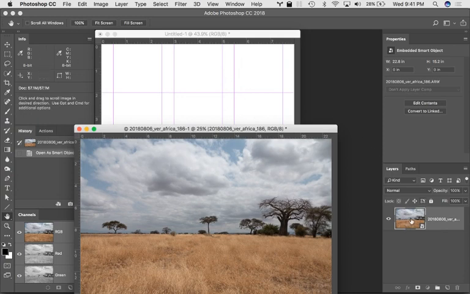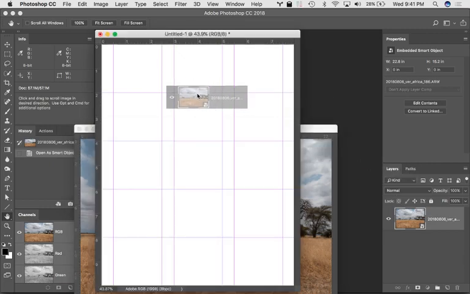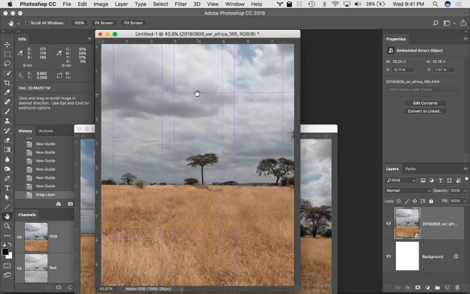Grab the layer of your image, not the image itself. Don't grab this image and drag it on top. It's the layer of the image. Drag and bring it over. And what I want you to do before you let go, hold down the Shift key. What that does is it brings it in perfectly centered. Now, the image that I'm bringing in is much larger than the topology that I'm working on, but that doesn't matter. It is completely centered. So does everybody have an image that's brought in here and is centered now?